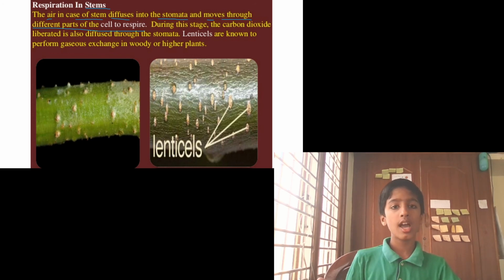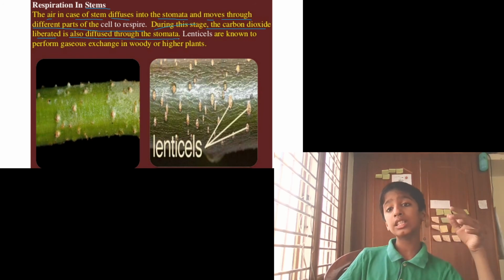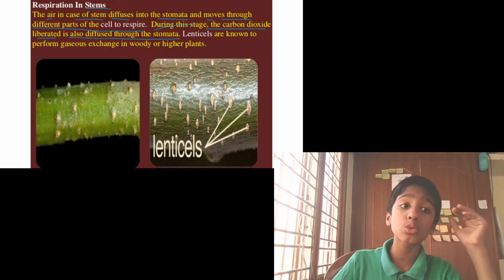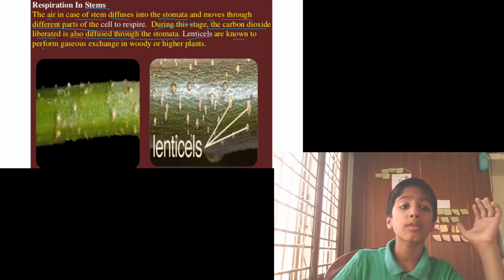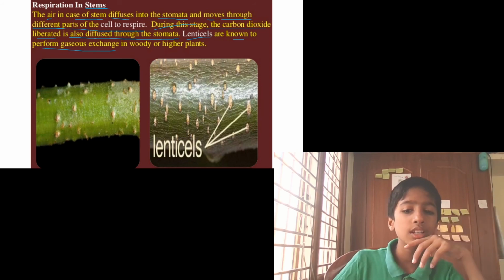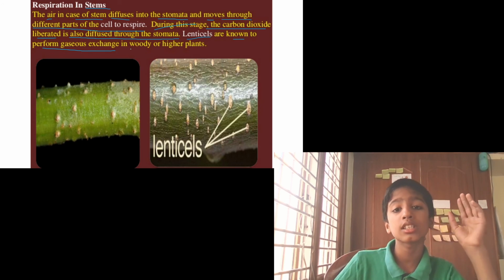It diffuses and moves through the different parts of the cells to respire, and during this stage the carbon dioxide liberated is also diffused through the stomata. The lenticels are known to perform gaseous exchange. I told you, right, lenticels are used to perform the gaseous exchange in woody or higher plants.